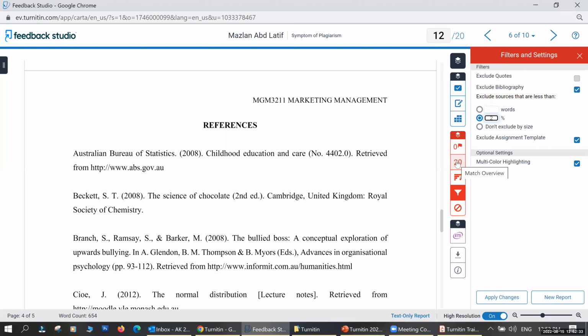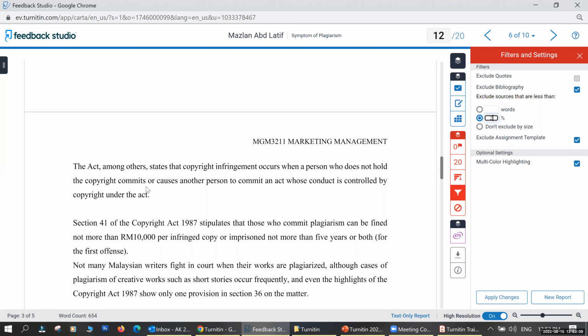Alright. But if I'm not mistaken, just now you told us that if we click yes on the main setting, it will come up when we view the flag, the hidden flag, the flag symbol. No, that one is quoted materials. Oh, quoted materials. If we choose to exclude quotes, say the student puts quotes in this paragraph but they are hidden, Turnitin will not highlight the similarity even though it is there. We are afraid that they put hidden quotes, taken from any source without acknowledging it. That is considered plagiarism, but Turnitin does not highlight it. But Turnitin will still detect it as a flag. When we look at the flag, we will see their quotes here.